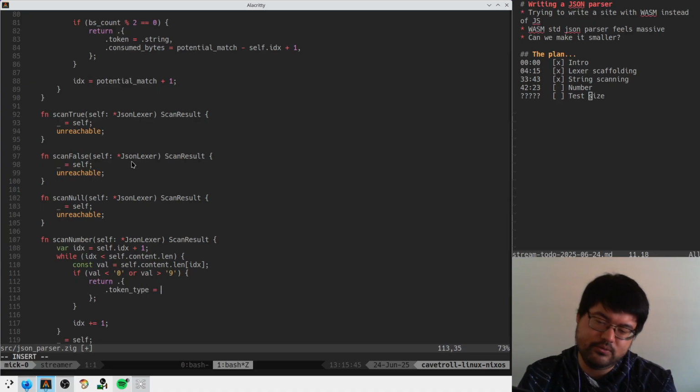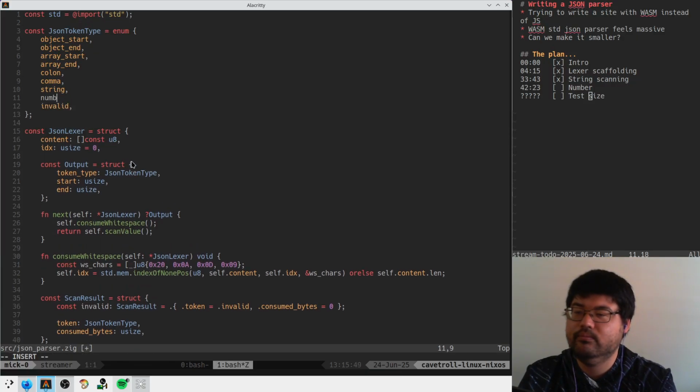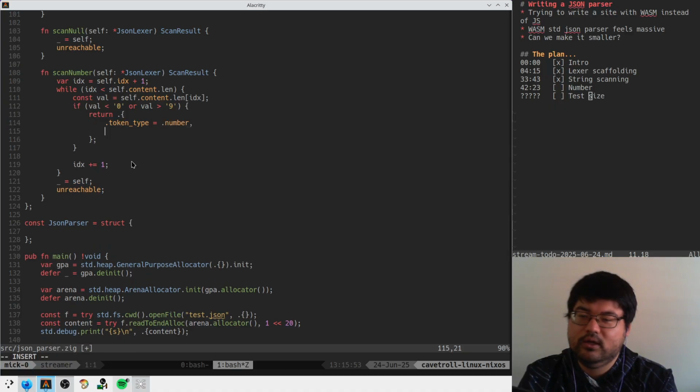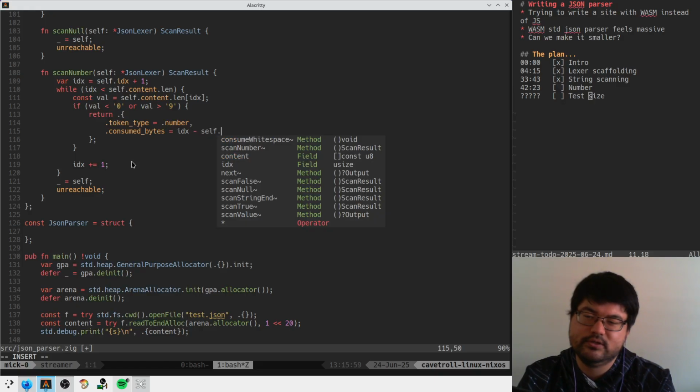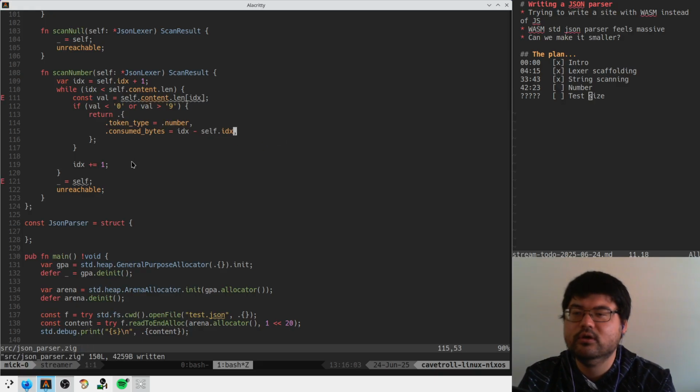Token type is equal to number, which doesn't exist yet. And consumed bytes is equal to index minus self index, I think.